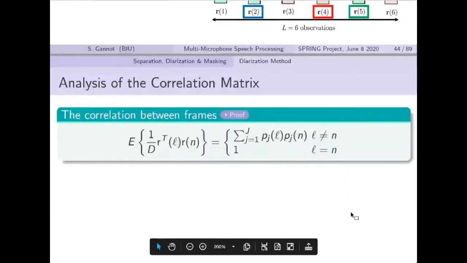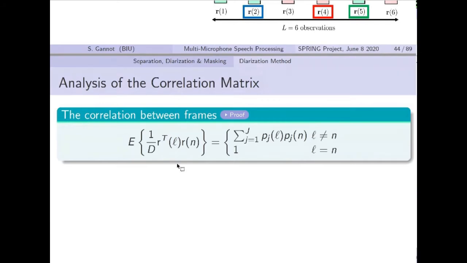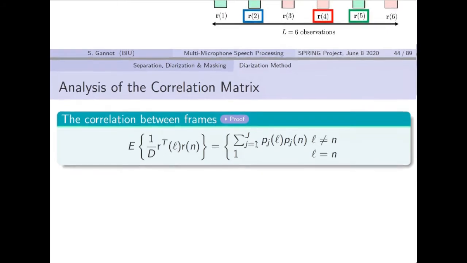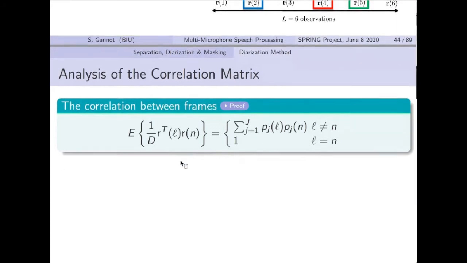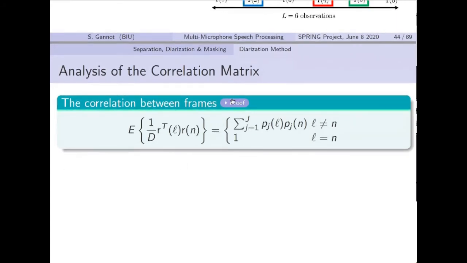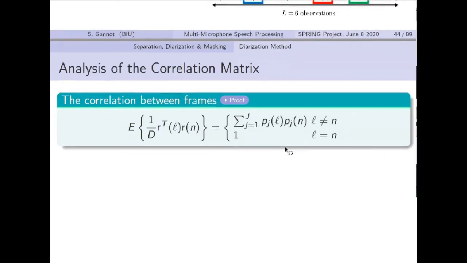So now I take an expectation. Usually I don't take expectation, of course, since I don't have the probability density function. Since the vectors are very large, we can take one sample out of this expectation and it will be good enough, what is called the typical series. I don't want to show the proof here, it is in the appendix if you're interested, and it's clickable, you can go there. So you can see that this correlation becomes something which is related to the multiplication of the probabilities.